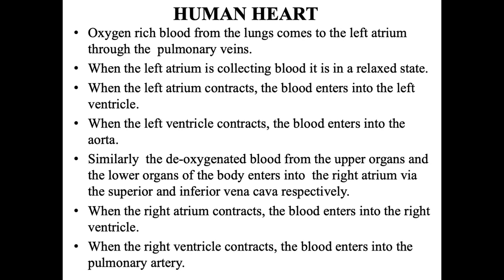During the same time, when the blood is being filled up in the left atrium, the blood also gets filled up into the right atrium, the deoxygenated blood that comes up from the vena cava. And when it gets filled up, it contracts and passes on the blood to the ventricles. Which ventricles? The right ventricle. And when the right ventricle is fully filled up with the blood, it contracts and sends the blood to the pulmonary artery. So the two atria will relax together and they will contract together, and the two ventricles will relax together and they will contract together.